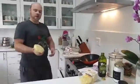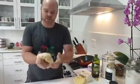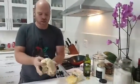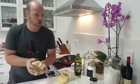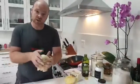Coconut, if you're talking about desiccated coconut, like flakes and stuff, you could if you really wanted to. I wouldn't recommend coconut. I am going to be showing you how to flavor it with other stuff as well.